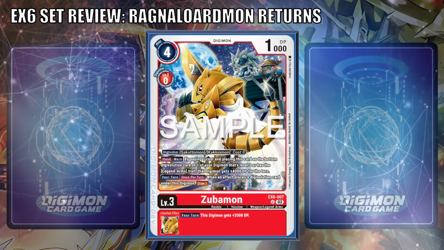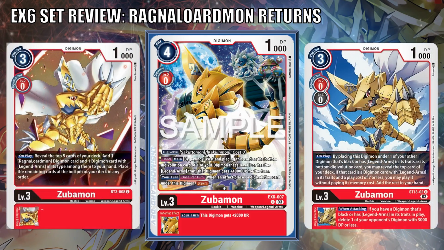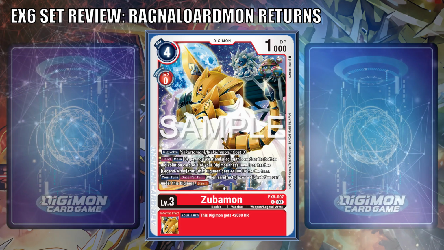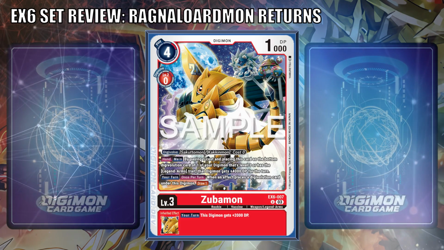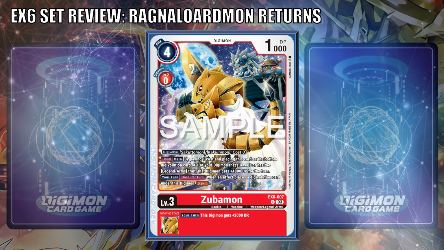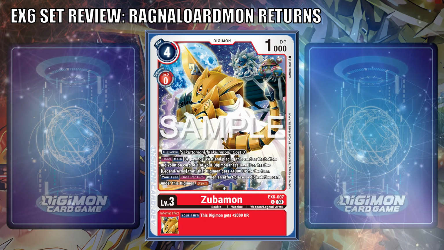With Zubamon, this Digimon returns with a Digivolution of 0 from Kakkinmon or Sakuttomon, from the hand and main. By paying 1 memory and placing this Digimon card as the bottom Digivolution card of one of your Digimon that's level 3, or has the Legend Arms trait, that Digimon gets plus 4000 DP for the turn. Additionally, your turn once per turn when an effect places a Digivolution card under this Digimon, draw 1.